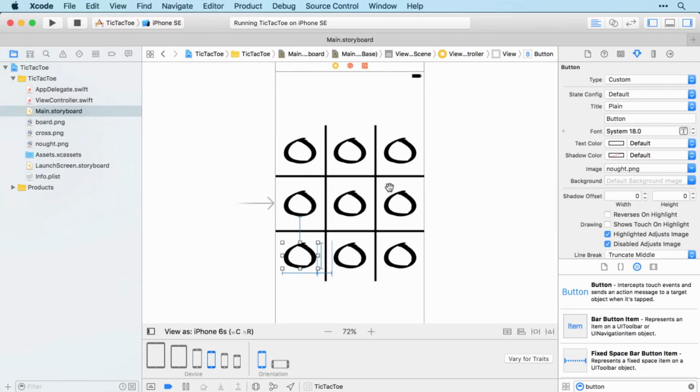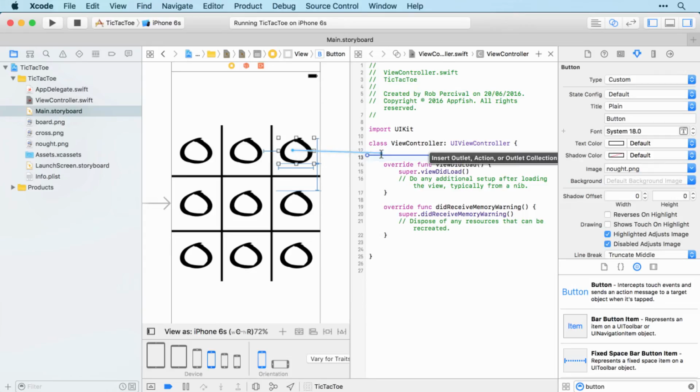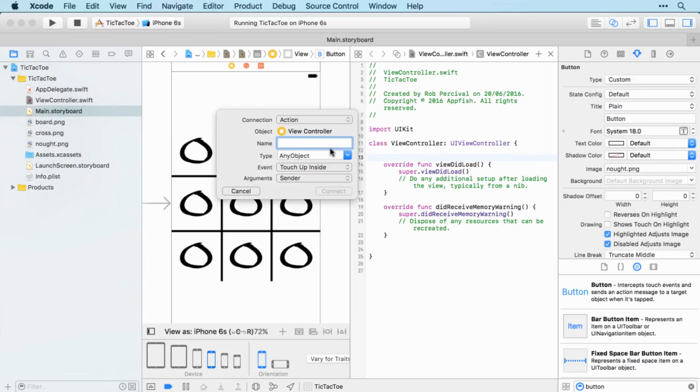All right. So now we need to set these buttons to do something when they're tapped. So what we want to avoid is creating separate IB actions for each of these buttons, because then we'd have 9 different IB actions all doing a very similar thing. So what we can do is control drag from one of the buttons and create an action there.